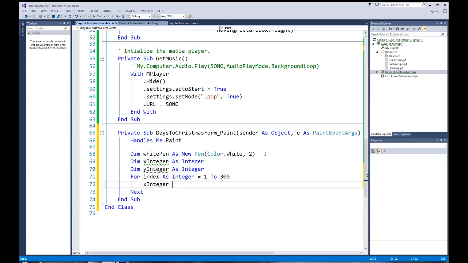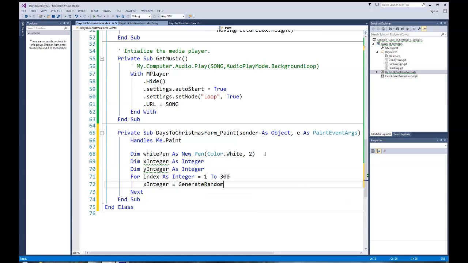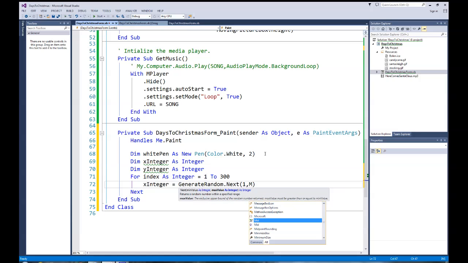And what I'm going to do is generate a random value for where the snowflake is going to go. So I'm going to use generate random. And what I'm going to use is the next method on that. And then within that, I'm going to pick the first location and then the width, Me.Width, as the highest parameter.